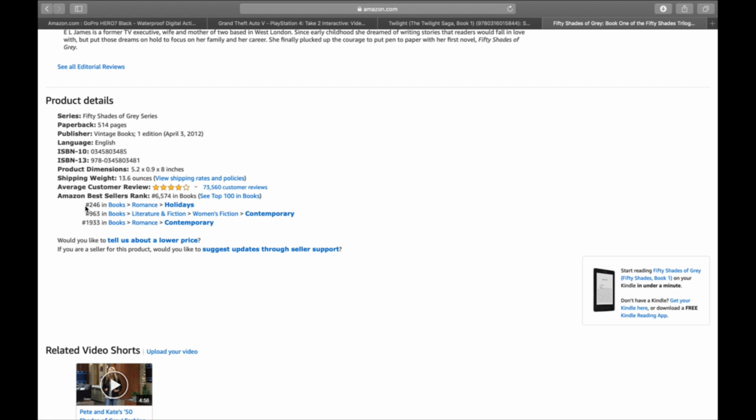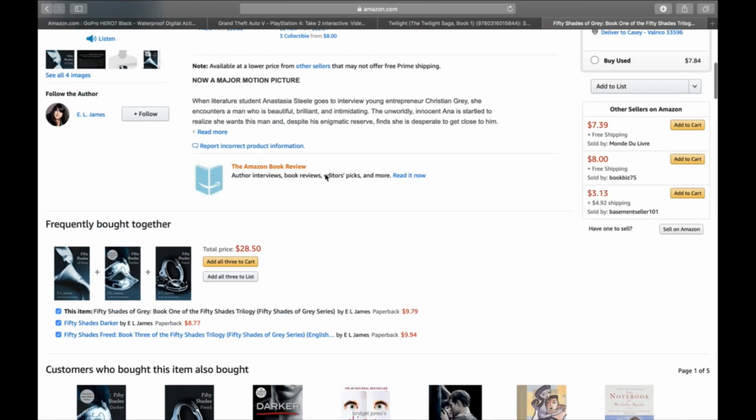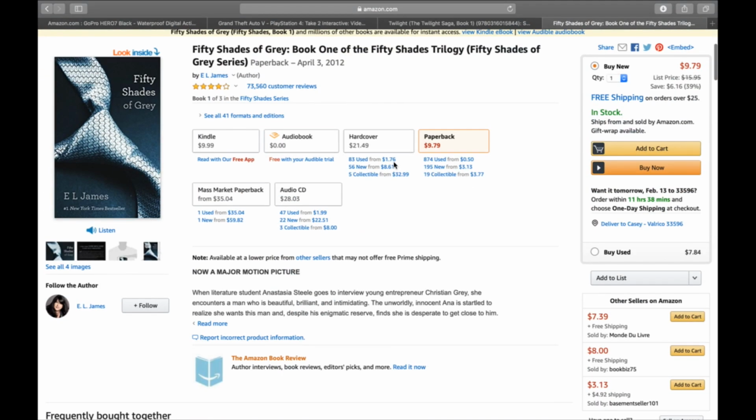Now, don't just go off of the ranking, because something could have a slow ranking, but it's worth a lot of money. Let's say this book was in the 10,000s, but it was worth 200 or 300 every time it sold. Well, that might be worth picking up because you might have to wait 3 months, 6 months, 9 months for it to sell, but when it does, you're going to make a lot of money. So kind of weigh those out, the risk versus the reward, how much you're spending, how long it might take to sell, and what kind of profit you're looking at. If it's not a great profit, then you want one that's going to move fast. If it does have a bigger profit, then you obviously have more leeway and the ranking can be higher, and also depending on how much you're spending. If you're spending a lot, you don't want to sit on it for a while. So keep all that in mind when you're checking the rankings and pricing.